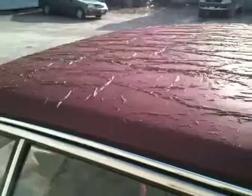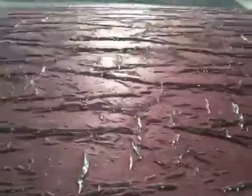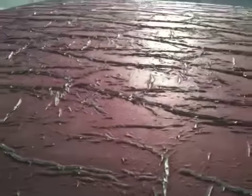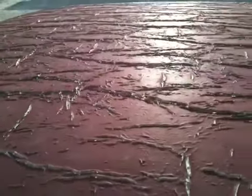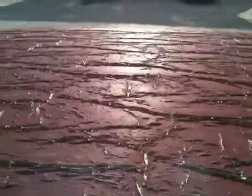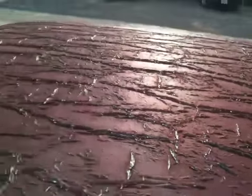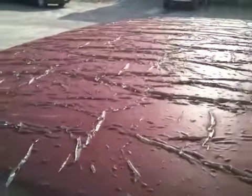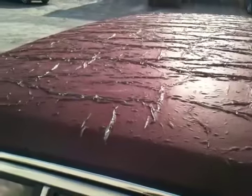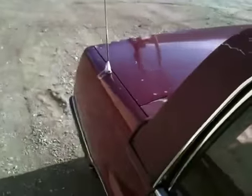Up here we have the roof, and it doesn't look as great as it did last year. The vinyl roof has always been like this since it's been parked out here and unfortunately it's not like it could get any worse. But if I do get this vehicle running someday, my plan is to either strip the vinyl top off and just paint it, or put a whole new one on.